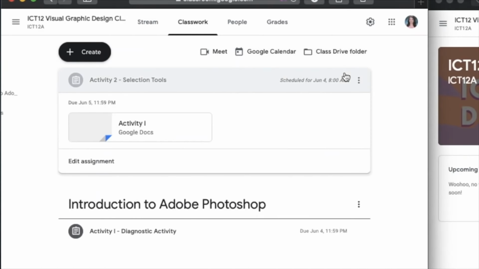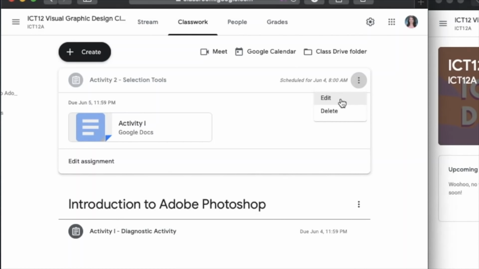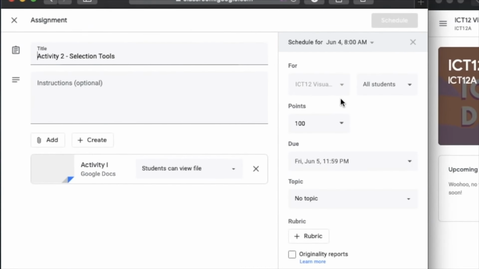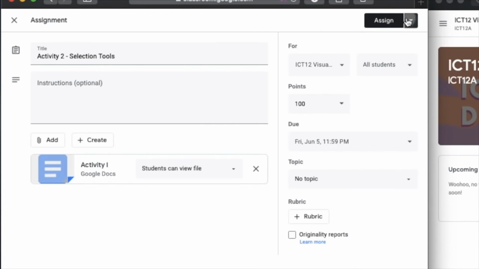naka-gray pa siya. Or light gray pa siya. Sabihin, hindi pa siya active, hindi pa siya nakikita ng students. Now, you can still edit it. Kahit naman yung iba pang mga assignments na i-post mo na noon, pwede mo pa rin siyang i-edit. Kung gusto mong palitan yung due date niya, kung gusto mong dagan yung instructions, etc. Tanggalin na natin yung schedule kasi gusto ko na siyang ibigay sa students now. So, babalik ulit siya sa assign button. Okay, so, assign.